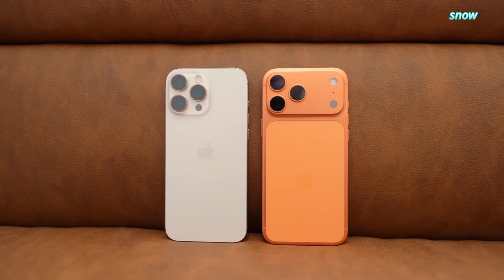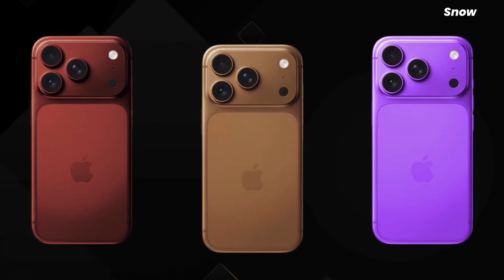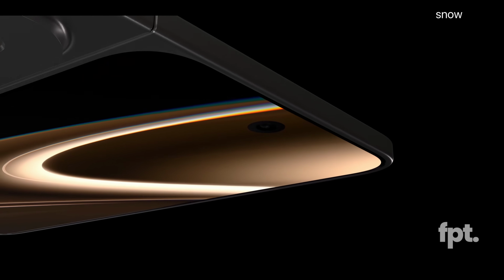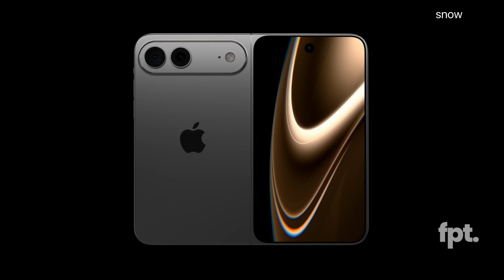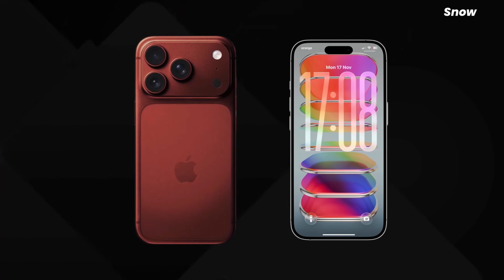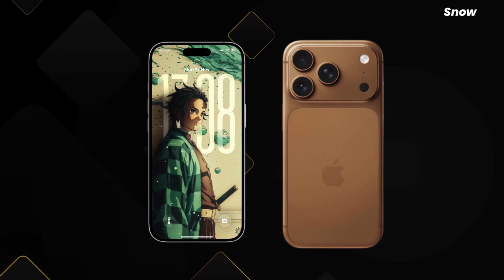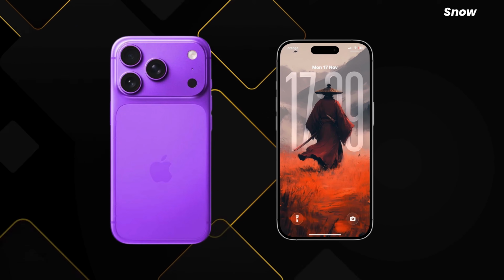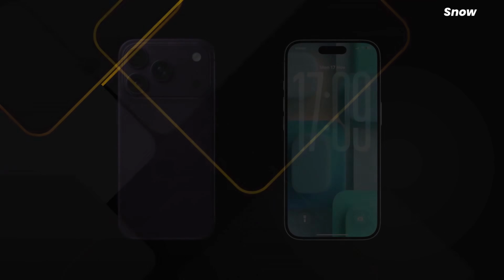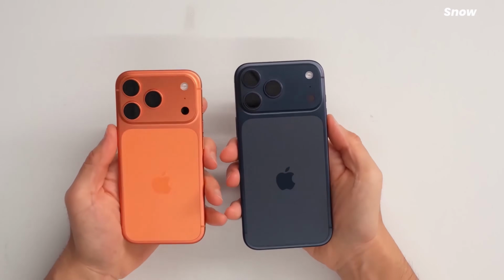Here's where I land. The iPhone 18 Pro is a genuinely significant upgrade, not because of the spec sheet, but because of what variable aperture actually represents. It's the first time the fundamental architecture of the iPhone's main camera changes in a way that expands what the camera can express. Not a better sensor, not a faster processor, but a different relationship between the glass and the light. Combined with a software upgrade that's reportedly built for professionals, this is Apple making a serious argument to a different kind of buyer.